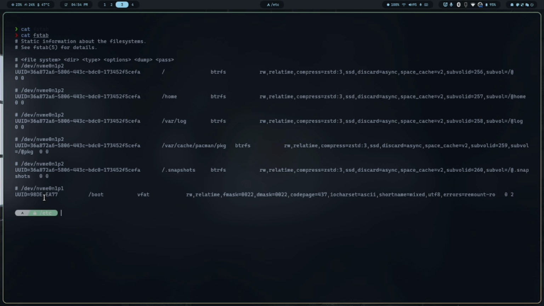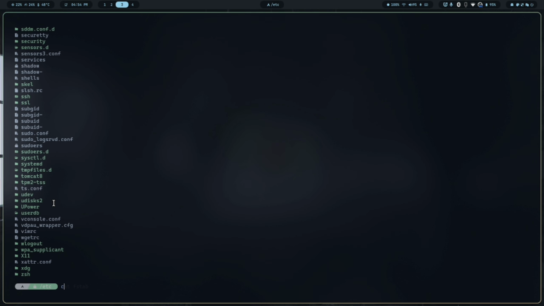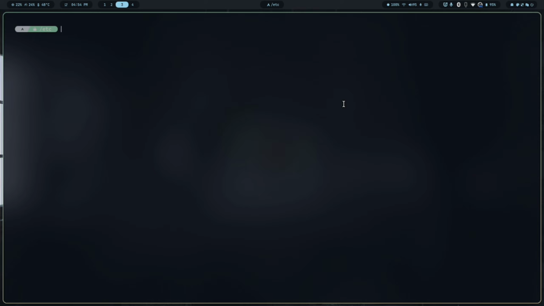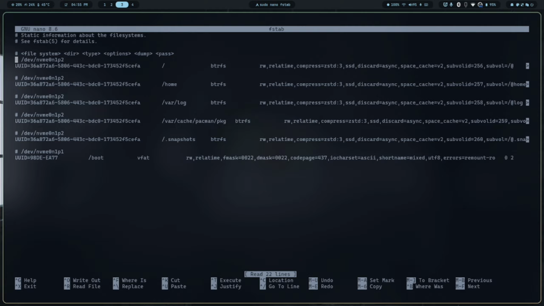This one is nvme0. Now I have inserted another drive that I was showing you. Now we can mount with other options, but I am going to show you by writing this: sudo nano fstab. /dev/, or basically sda1.